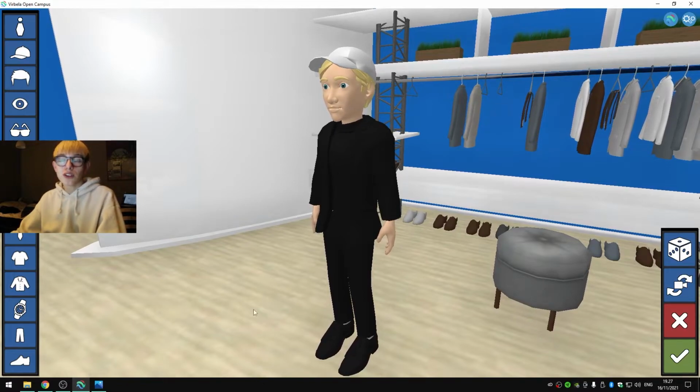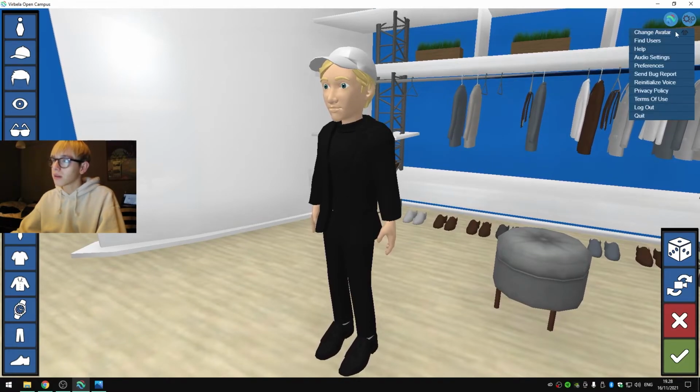So when you start out, you select an outfit and how you look, and then you enter the world and you enter the team suite where all the tone and intonation people will find themselves, and you find that, oh, maybe I look a bit too formal, or maybe I'm not formal enough, you can always go back and change how your avatar looks. And in order to do this, you simply click on the cogwheel in the corner and then click change avatar. That one will always be there.